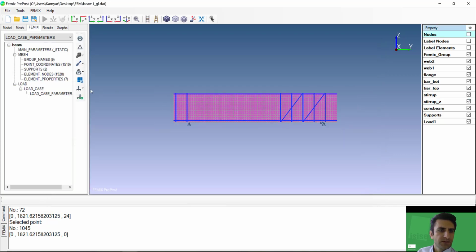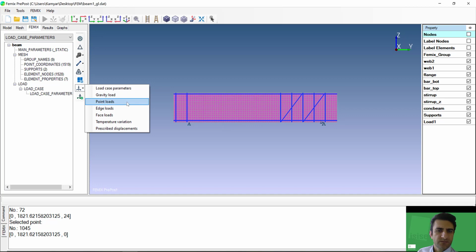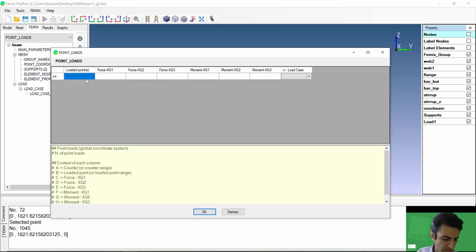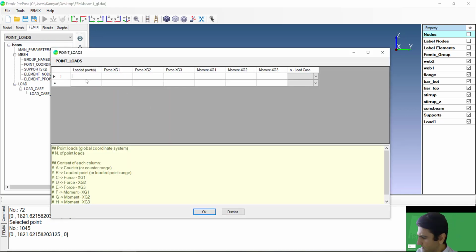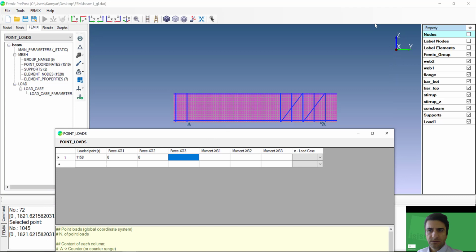Okay. Now we have the load case, and now we can introduce the point load. The point load, the number was 21, was 1158, and the force in Z direction, I will put -1, and the other parameters are 0, and we need to choose the load case which we introduced before, and it was load 1.